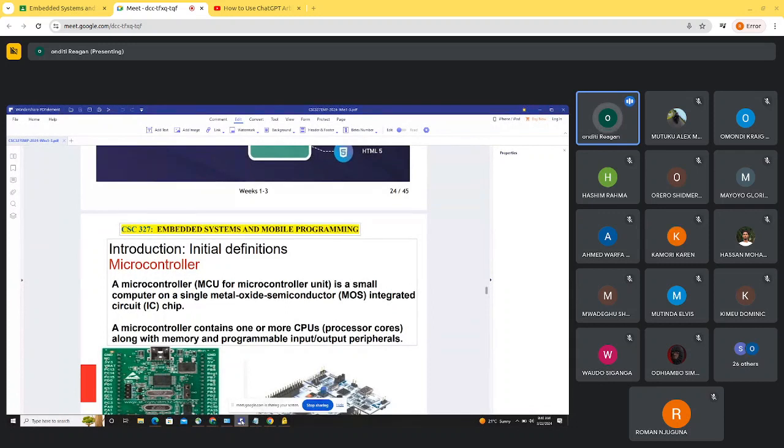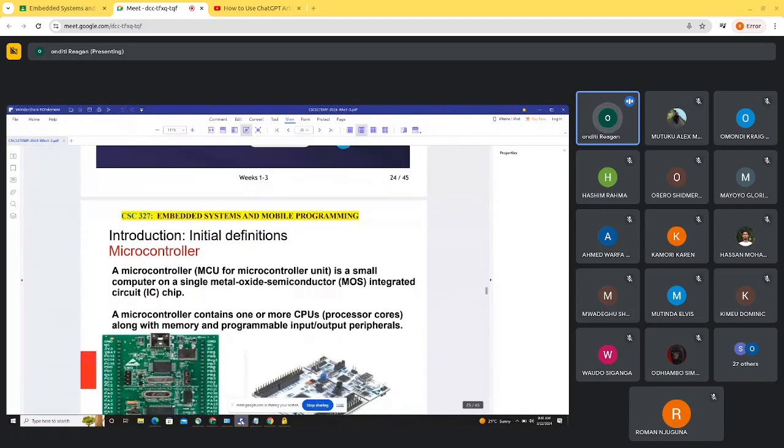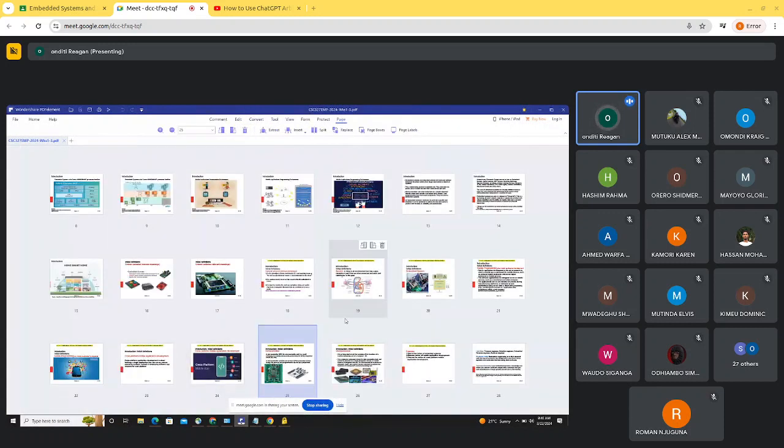the programming language come in. I would want to say that I want my pin 1 to produce this kind of a pulse. I want my pin 2 to produce this kind of an output. I would want my pin 3 to do this. So that is the reason why we call them programmable input-output peripherals. So you need to understand, why do I call them programmable input-output peripherals?